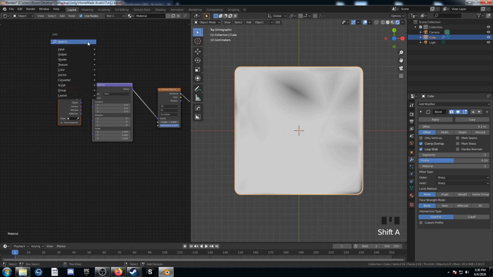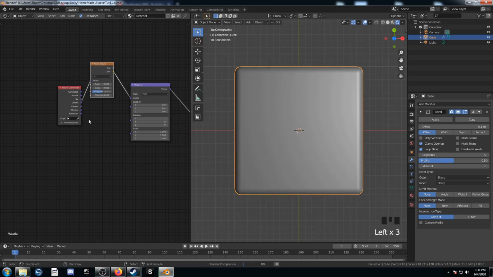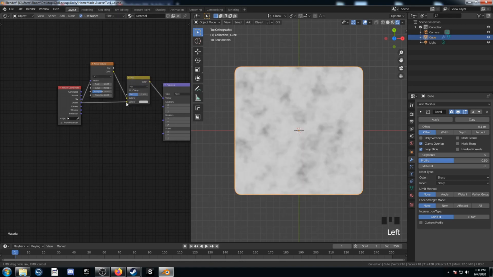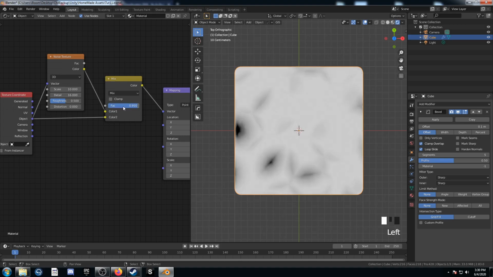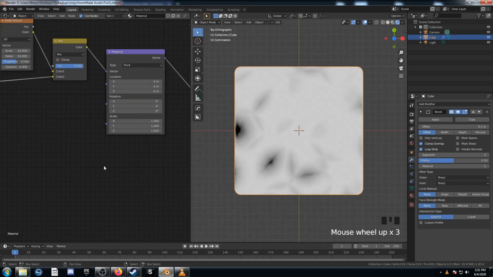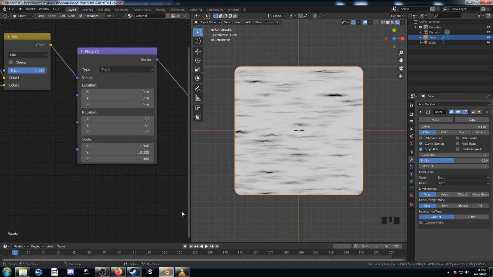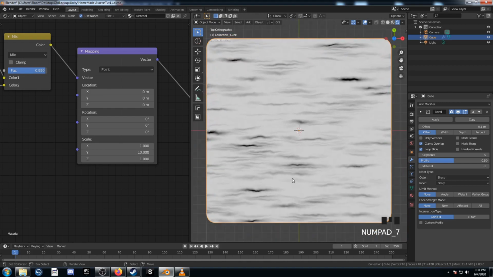Just like that. Now with this Voronoi texture highlighted, I'm going to hit Control T and bring up the texture coordinate and mapping nodes, and I'm going to put a noise texture on the vector line here. Let's go ahead and make sure it's coming from object as well. Let's bring in a mix RGB, which allows us to control the noise texture's influence on the final product. And let's set this scale to 10 and the detail to 16. And then let's change this factor to 0.95. Now to stretch these out, let's come over here to the mapping node, and I'm going to change this Y value in the scale to 10. And now we can see we've got these thin horizontal pieces.